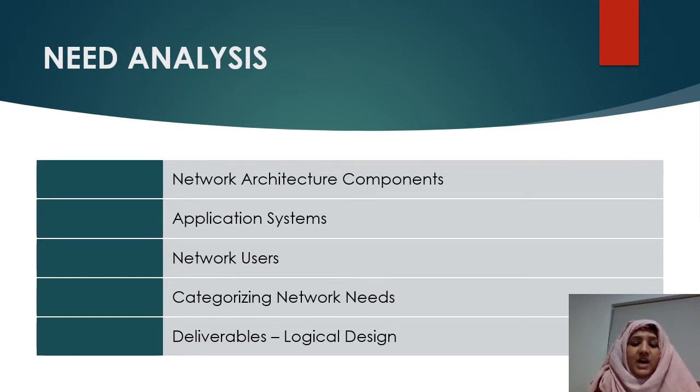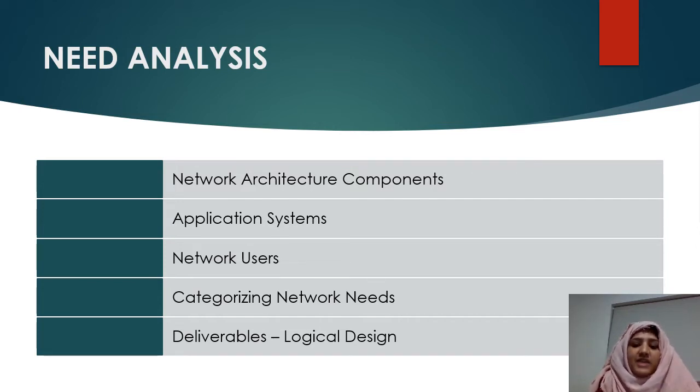These application systems are the applications utilized by the company staff and management staff, such as email and internet services, video conferencing, and accessing CRM applications, and this area also accommodates the proper protocols associated with these applications. Moreover, we went through the network users. The primary users of this organization's network will be the company and management staff. They have allowed their staff and employees to bring their own laptops, smartphones, and other network devices.